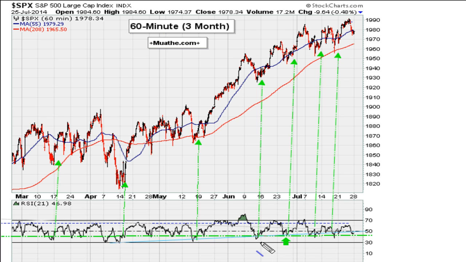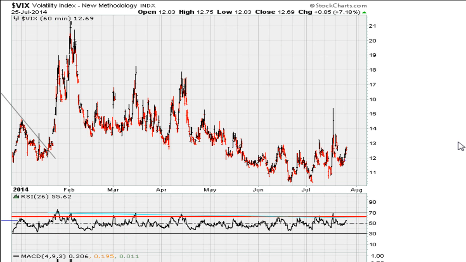on an hourly basis. Also, if you take the line connecting the lows of the RSI here, remember I'm using a period of 21. Sometimes I use 26, sometimes 21, so I can get most of the noise out of my charts. But if you draw a line here, you see that they are connecting the lows very well. And unless this is broken, if the market breaks it, yes, a pullback takes place. But now that it's holding above that line, holding above the green line, that's a lot of support. More than likely on an hourly basis, the market wants to move higher.